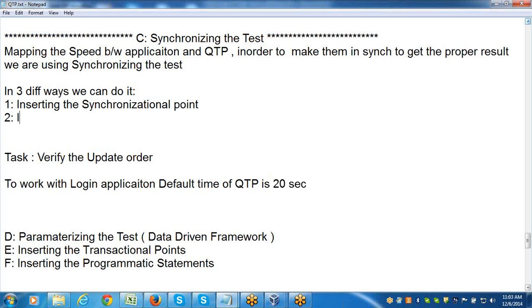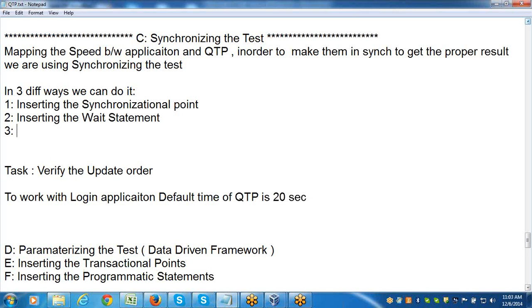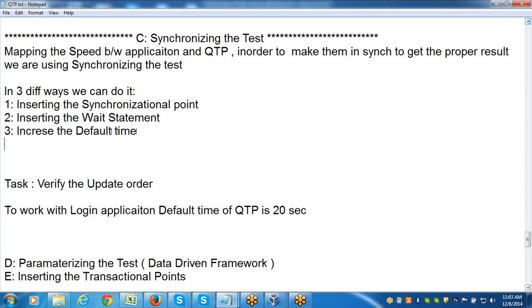Then inserting the wait statement, and increasing the default time. Increase the default time. In three different ways you can use it.